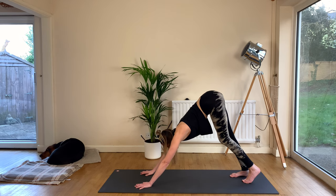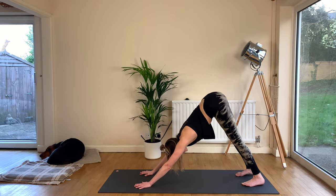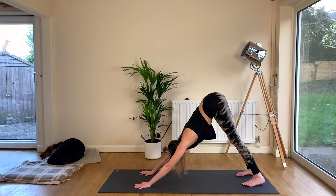So we've now got weight into the hands and into the feet. So this is Ardha Mukha Svanasana, downward facing dog, as you'll hear it referred to. And the aim is not to get the heels to the mat. That is just a consequence of increasing the flexibility in the body. The aim is to actually have a nice long spine so that looking at me side on, the spine should look a little bit like a ski slope. The aim is also to tilt the tailbone upwards so that the sit bones are pointing up towards the sky.